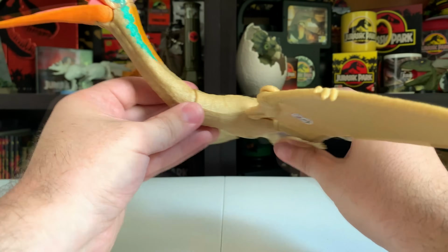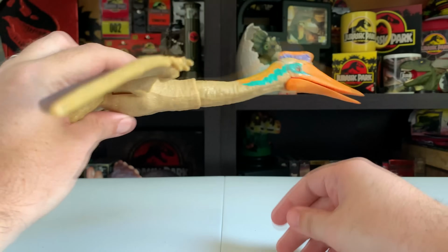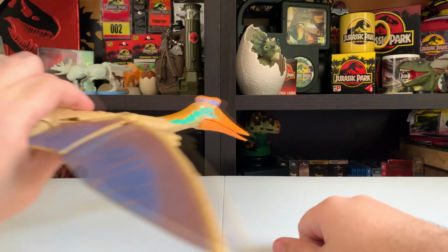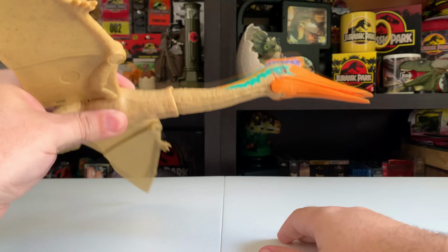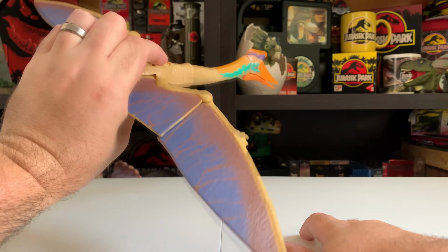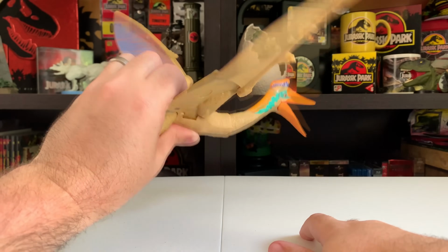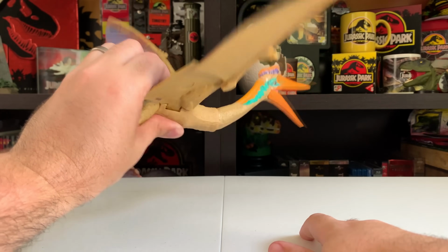Big huge neck, not posable. It is tied to the dual action attack, which would be kind of like a lunge and snap with the beak. But it is nice that with that button down, you can get Quetzalcoatlus in sort of a flying neck down pose. Again, very hard to get all in frame. Such a big figure. The other button obviously does the wing flap, which we see quite a lot, again, with Mattel Pteranodon figures, but works really well, very responsive.